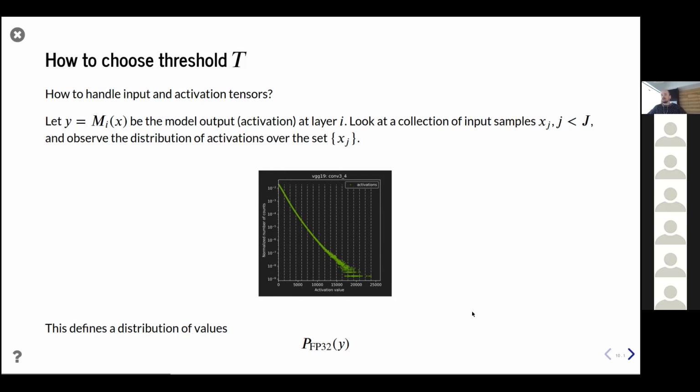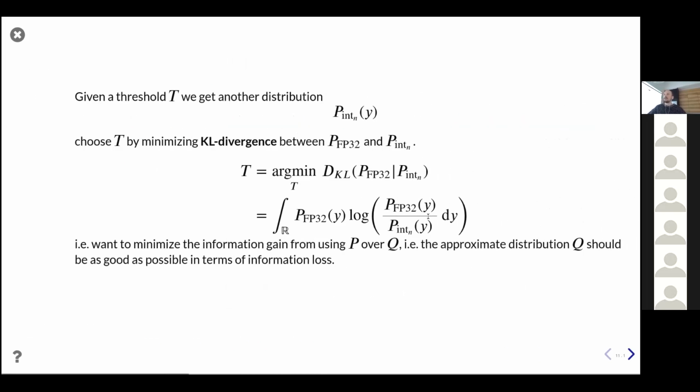If we now choose a certain threshold value t, we will get another distribution, given this thresholding t.